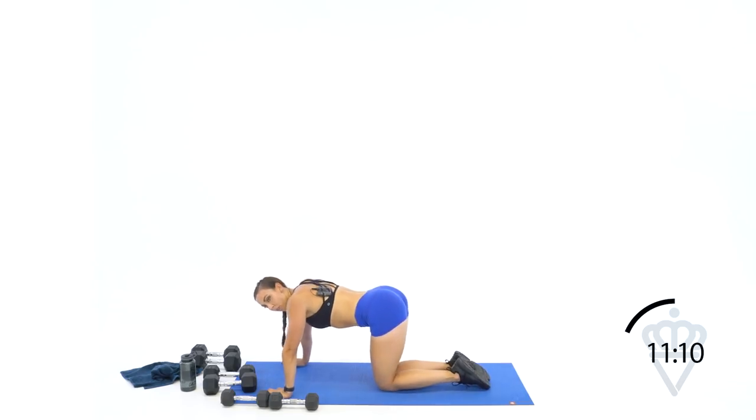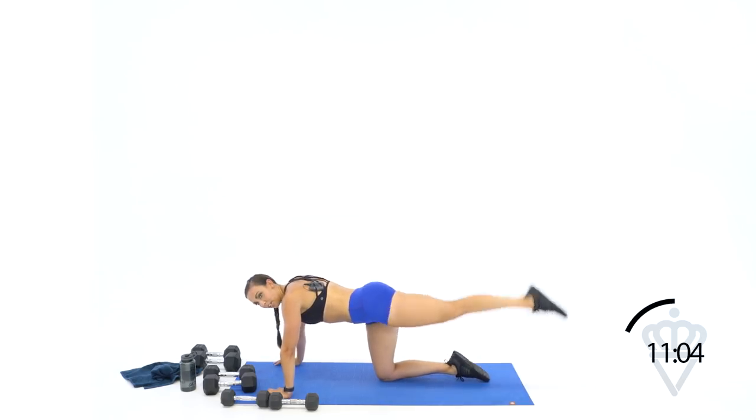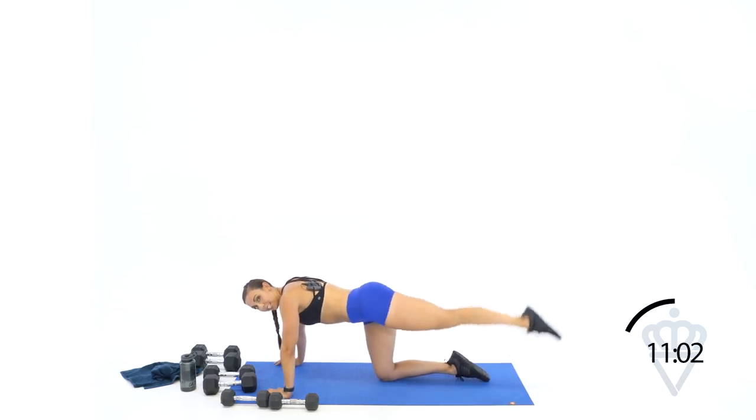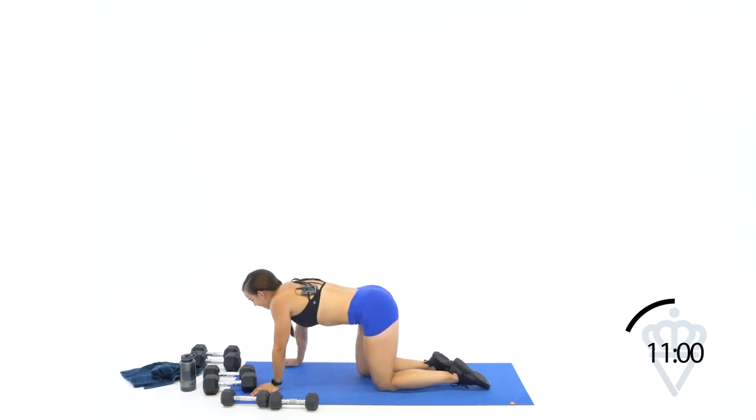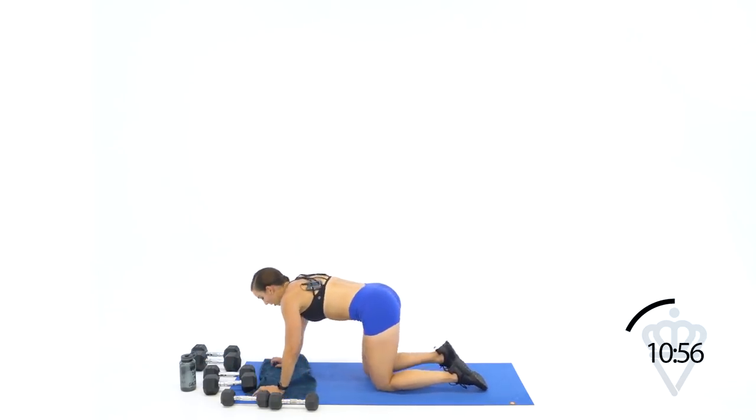4, 3, 2, 1. Stay down here on all fours. Same leg. You're straightening it. It's touching off to the back. Touching the floor. You're lifting. Lifting. Stay straight the whole time. 5 seconds. 4, 3, 2, 1. Let's lift.